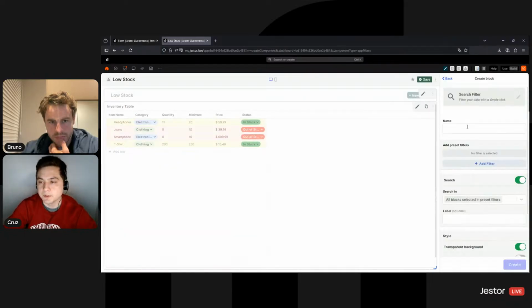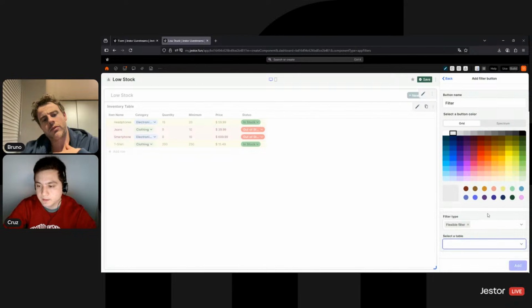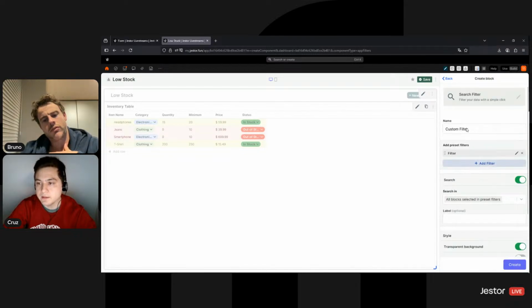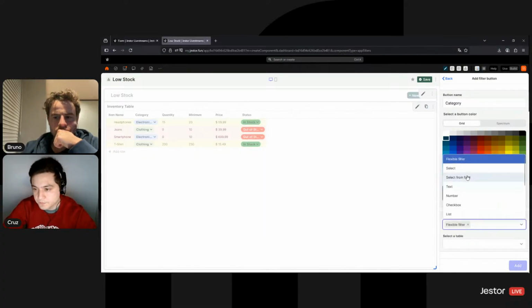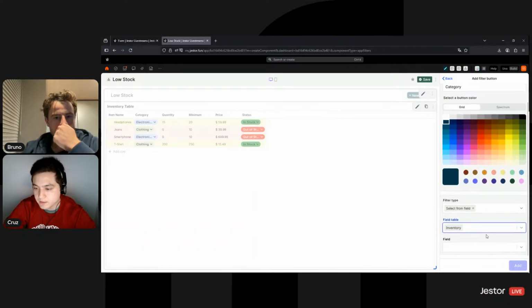And I'm going to create the filter again. So it can be a little bit quicker now. So custom filter. The first one is going to be flexible filter by inventory, and I'm going to filter this table by category. It's going to be select from field, and I'm going to get from the inventory, category.